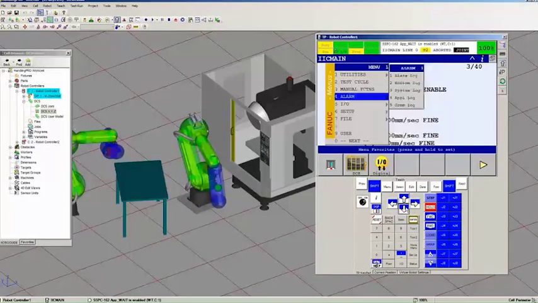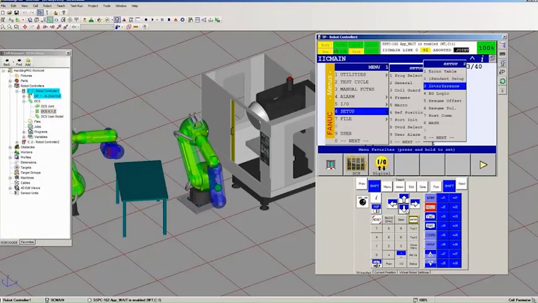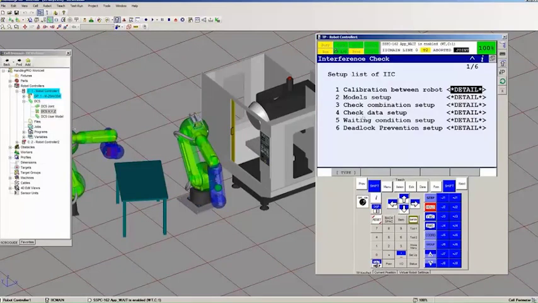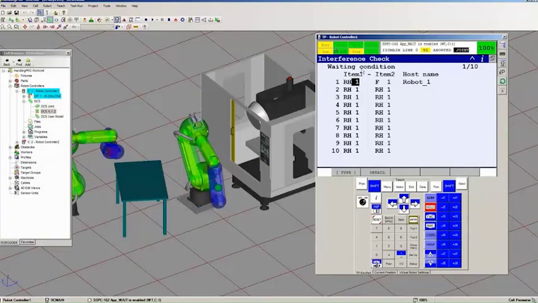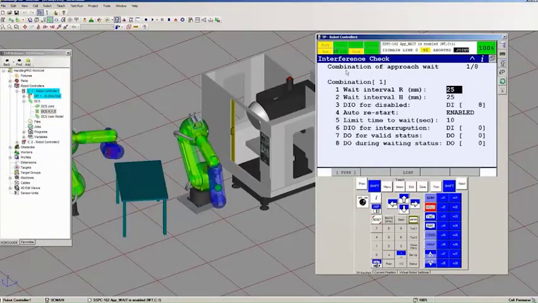Now this wait 1 corresponds to setup, interference, waiting condition setup, waiting condition item number 1, which is wait 1, robot 1 with fixture 1 on robot 1. Again, robot 2 would never need to.